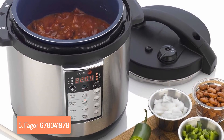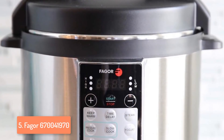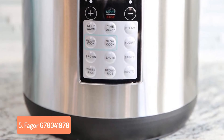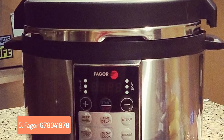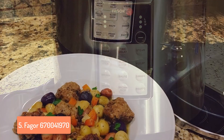It performs really well. There are 12 built-in settings which can be used for cooking your risotto, meat, beans or any other type of food to perfection. Five of the programmed settings are used for pressure cooking options such as keep warm, brown, simmer, steam or stir frying. These functions will reduce the cooking time by up to 70% and pressure cooking time can be programmed for up to 99 minutes, which is amazing.